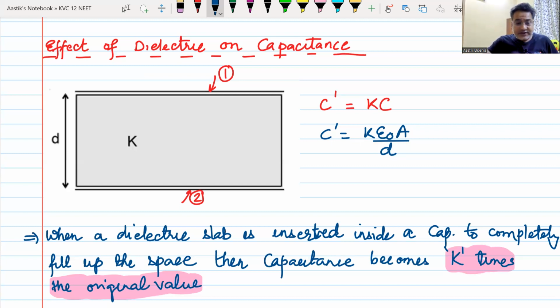One is battery connected and the other one is battery disconnected. So what happens in each case? I will show you the entire table and give you the important points. Please don't note it down unless I explain them. Once I explain them, then you are at liberty. I'll give you enough time to note it down.